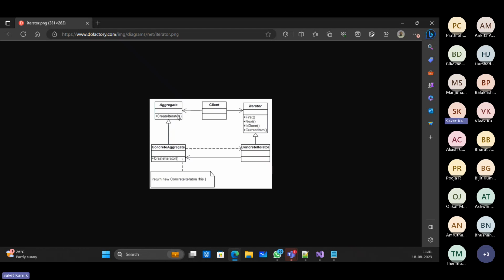So this can be the get enumerator method in our .NET example. There is iterator which gives me the navigation: first, next, previous, is done, meaning is there any further item to be processed, and get current or current item. Right. So there is an abstraction, there is a concrete implementation for it. And for aggregate, there can be a concrete aggregate as well, if this is an abstraction. Right?